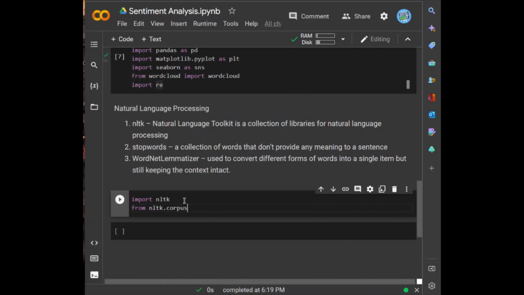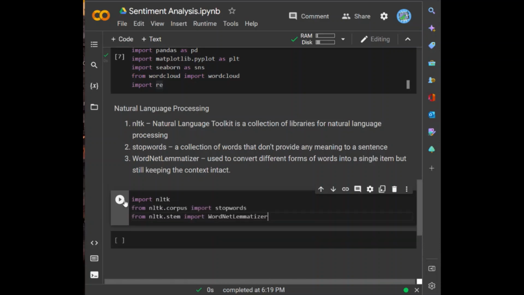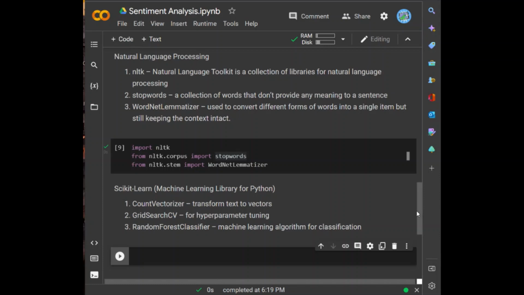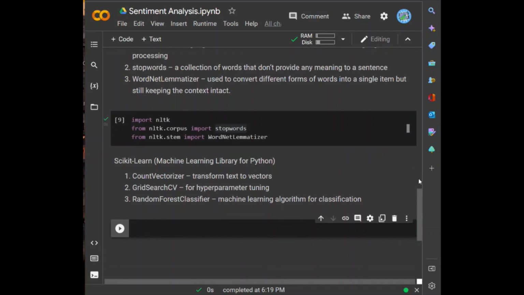And test run. Now the final set of libraries, we will be importing the scikit-learn libraries, which are basically the machine learning library for Python. And this machine learning Python library contains many libraries, and we will only be importing the libraries that we want to work on. So now let's see about it. First library is basically CountVectorizer, whose work is to just transform text into vectors. And we know that while dealing in NLP, we need to convert each word into vectors so that we can semantically compare different words. Another is GridSearchCV, which is a library for hyperparameter tuning. And the last one is RandomForestClassifier, which is a machine learning algorithm for classification problems.